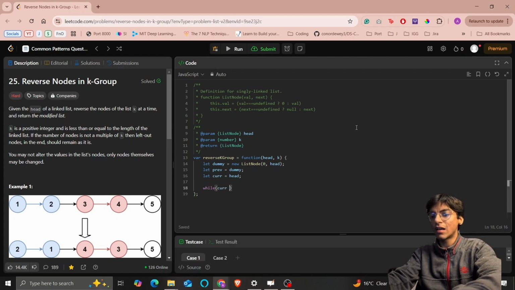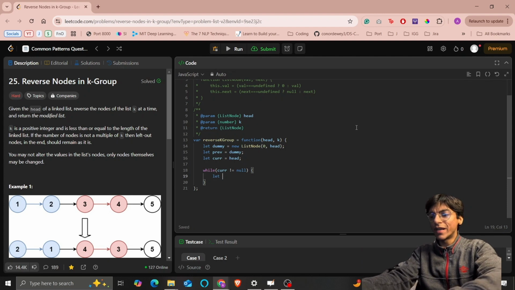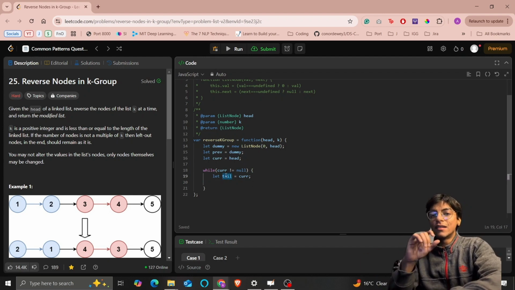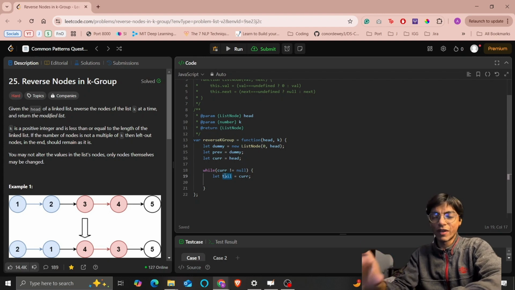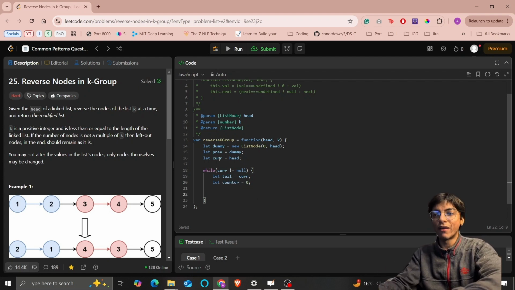And while this current node has not reached the very end of this linked list, we keep moving forward. Inside, I already explained the significance of this tail variable. I'll repeat that. It simply will be tracking the last node of the reversed linked list. So I'm just calling it tail over here. We will see where it is used very shortly. For now, let's just assign it like this. Then we have our counter, which will be 0 in every iteration. So it's reset whenever we change groups, which is what we're supposed to do anyway.